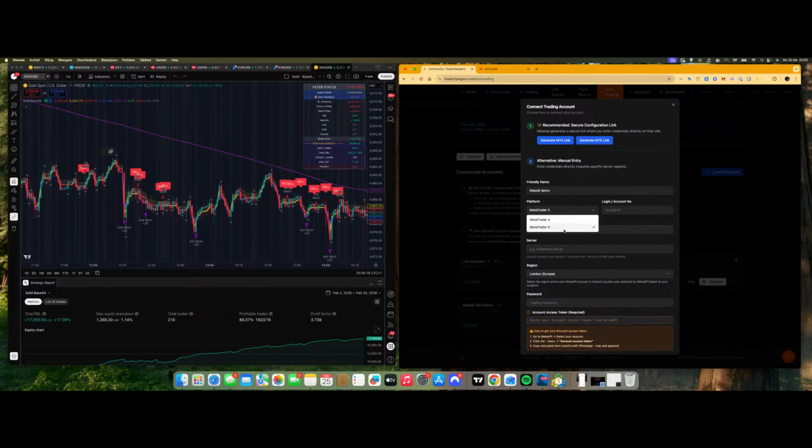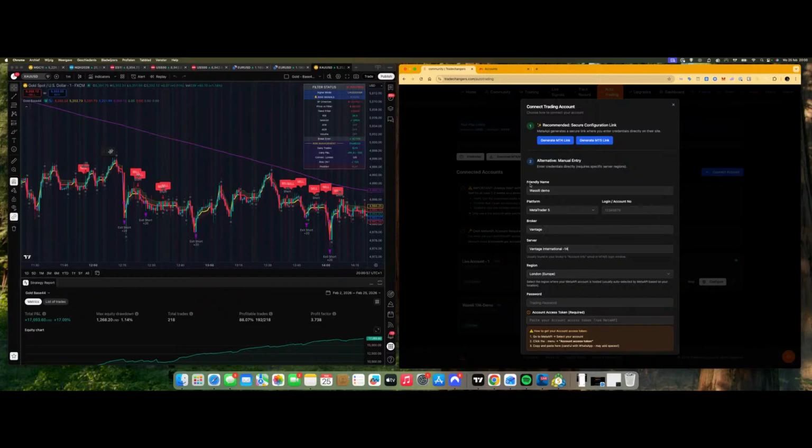You are using MetaTrader 5. If you have MetaTrader 4, you also are able to connect it, but again, use MetaTrader 5. That's the best way to do. Then you need the login credentials of your broker. So once you have a broker, you have a login account number, you have a broker, like for example, in this case, Vantage, in my case. Here you need to have the server of your broker. Normally, in my case, it is Vantage International and then 14. So you have to copy and paste it from your broker credentials.